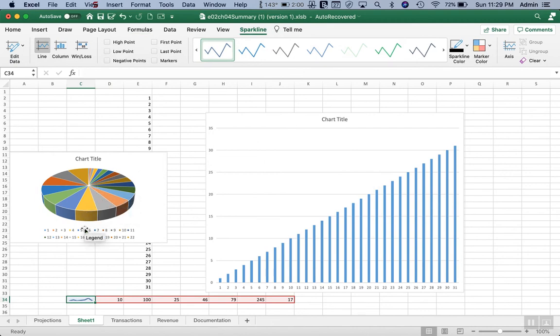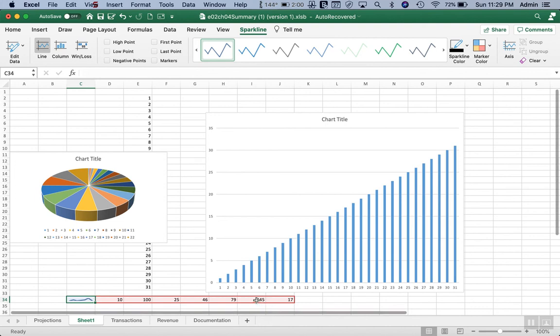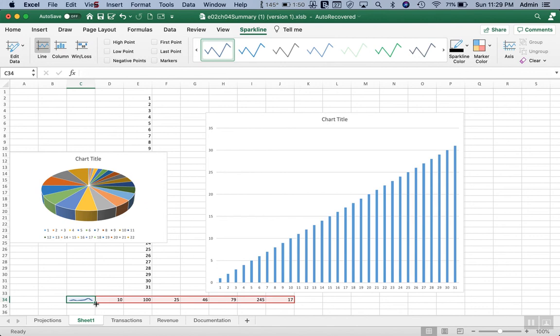it will create a little chart of my data, kind of how the data flows. So you see it goes down, then it goes up, and you can see the big jump at 245, and then it drops. So it gives you a general flow of how the data is moving, like a trend you can look at.